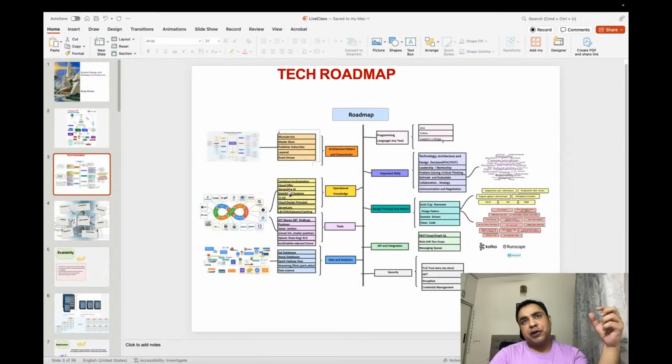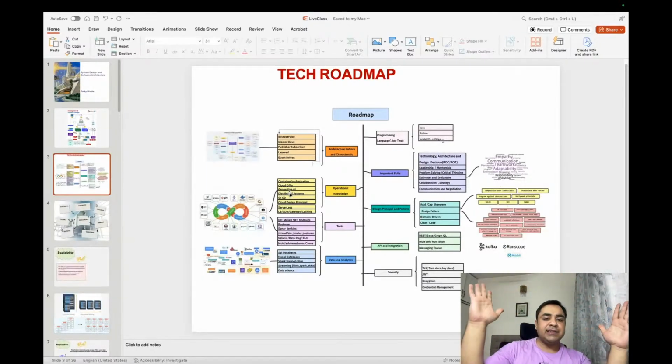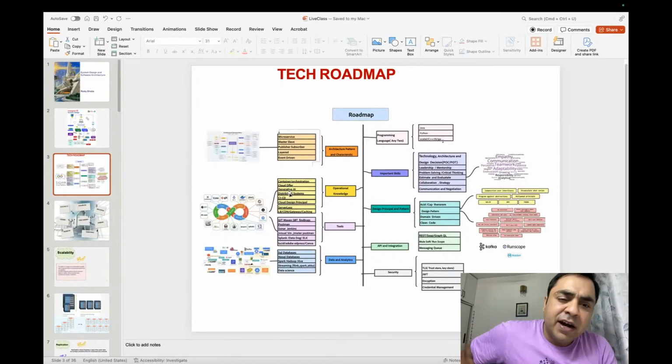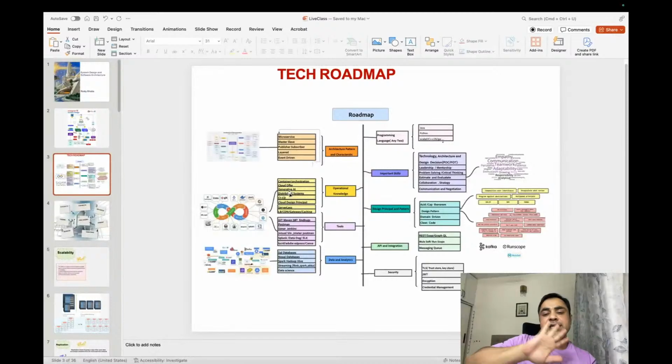Then we talked about a couple of techs that have totally changed the market. If you see the one technology that has not only changed the tech landscape but also day-to-day life, that is generative AI. After ChatGPT, the large language model, which came around 1.5 years back, it has totally changed the game. It's not only the kind of work that we are doing, it has expedited the work. The way that we used to work has changed.